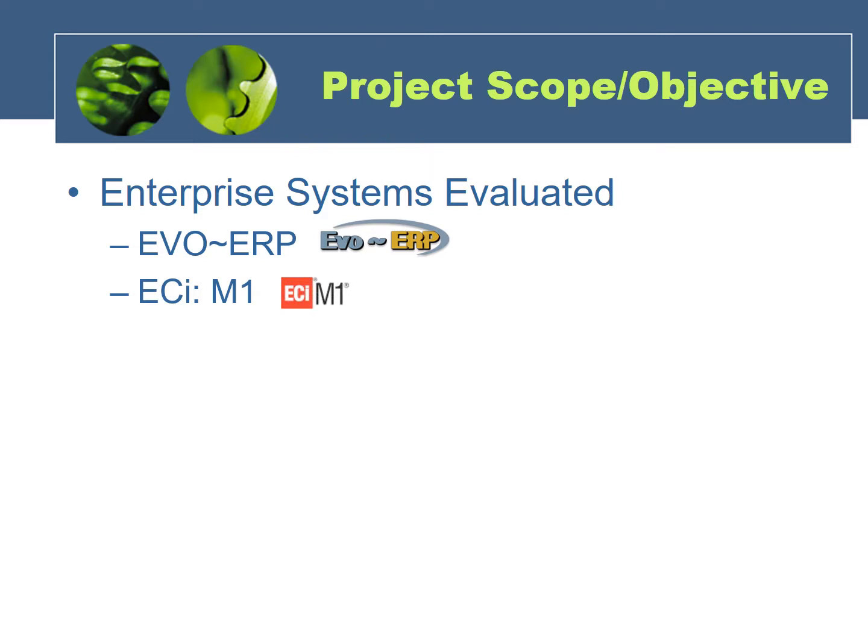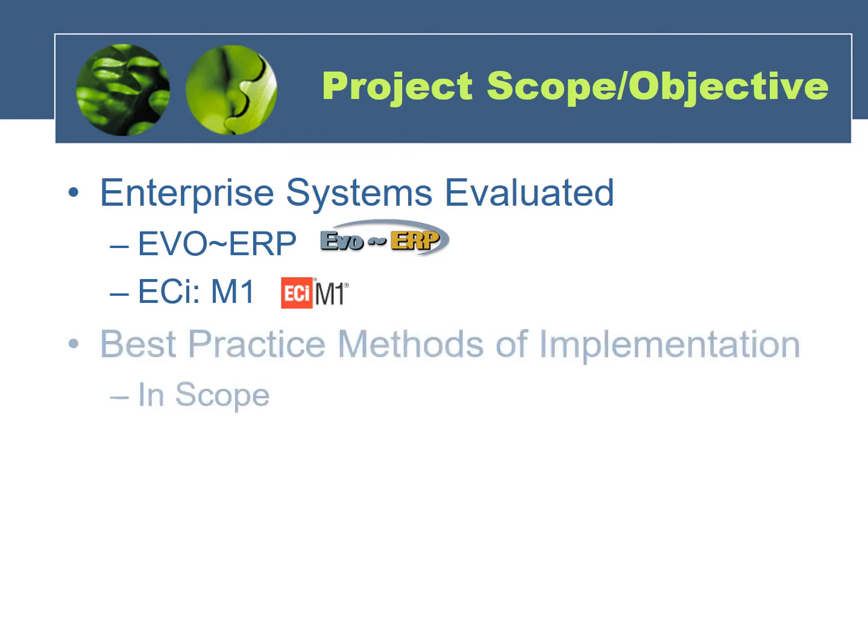ECi M1 offers a complete package solution. M1 is the manufacturing software from ECi's large variety of offerings. Something unique about the system is that it is essentially fully customizable. It's a Windows-based system that reflects the Microsoft Outlook platform. This system is currently being implemented at my place of work and has definitely been an eye-opening experience. While this is my first implementation, it is my hope to do many more in the future.